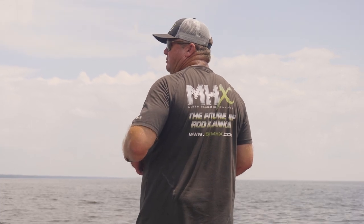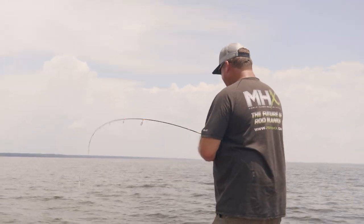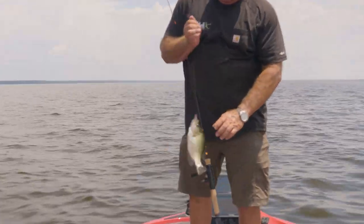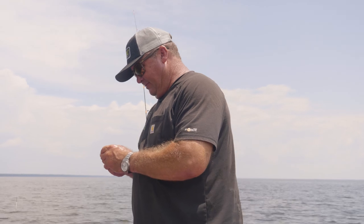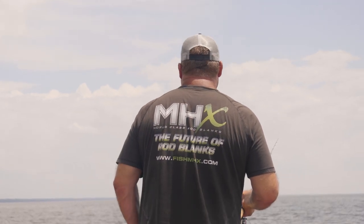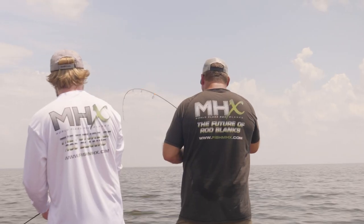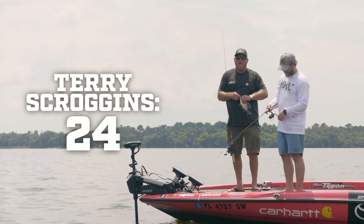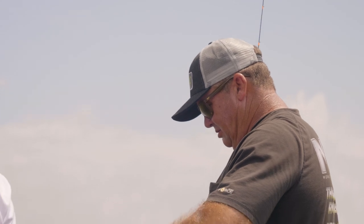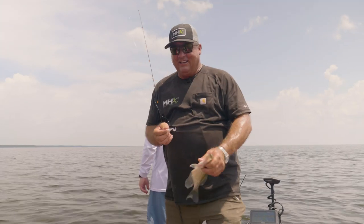A lot about fishing is boat control. If you can set it on the spot, you can catch them. We've got one that's going to meet the grease right here. It's got to eat her. What number is that on the day? That's number four on this spot right here in about four minutes. Another one meets the grease. All right boys, we got to step it up. Hey, don't worry — they sell bread where we're going. That's why I came out here with you. They just wanted me to drive the boat. They didn't say I had to fish.